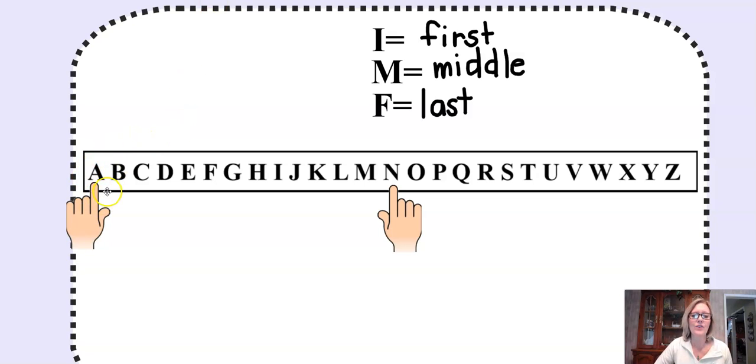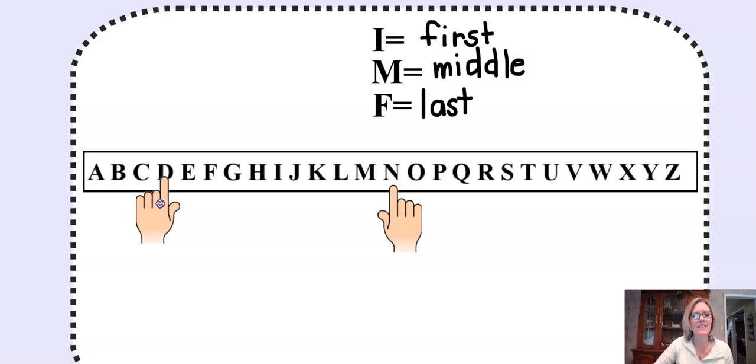In your binder, you're going to have the alphabet, and it's written in a before letters line and an after letters line. I want you to get that piece of paper out, and you're going to put your before finger on A and your after finger on N, and we're going to say the alphabet, and we're going to touch the top row with our before finger, and we're going to touch and name the bottom row with our after finger. So let's begin. Before finger, here we go.